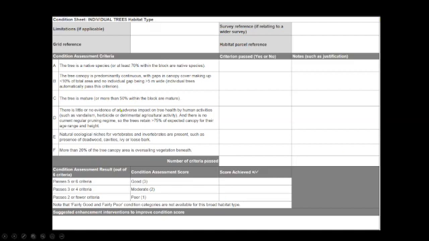I think there are some issues with this one, because in a rural setting, an individual tree is likely to be native. It's probably okay that it's a native species, but in an urban environment where native species aren't always the most appropriate tree to be in an area, this is going to cause some issues if we're not passing on this condition assessment because the tree is non-native.